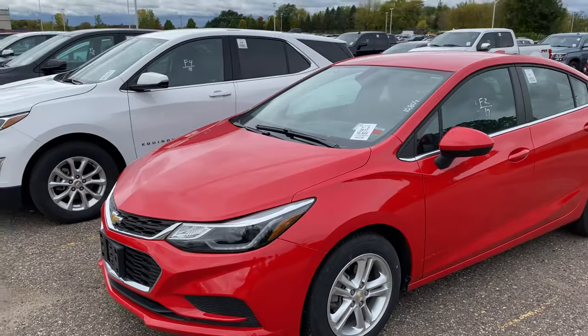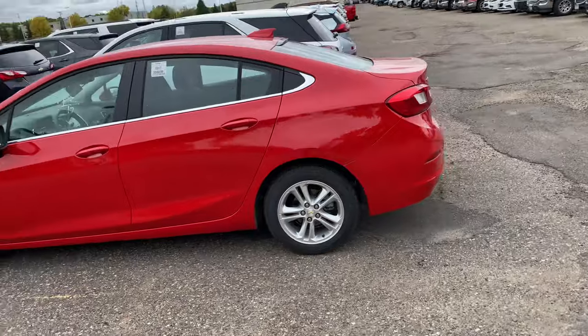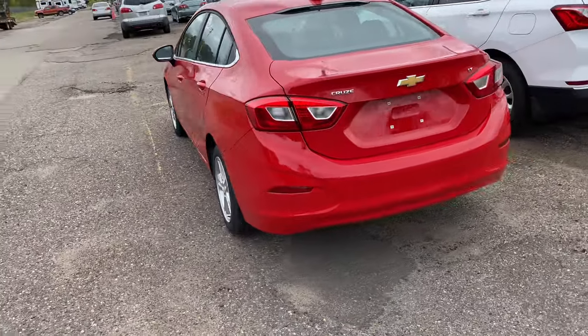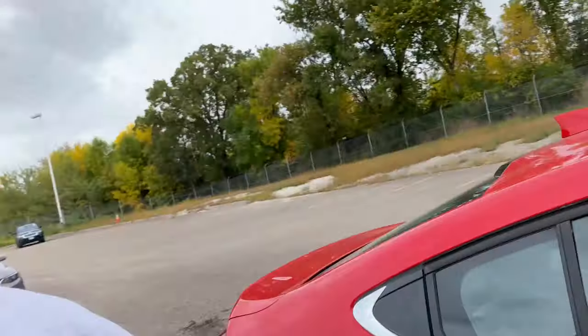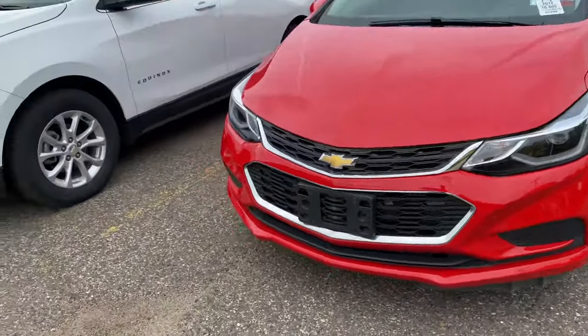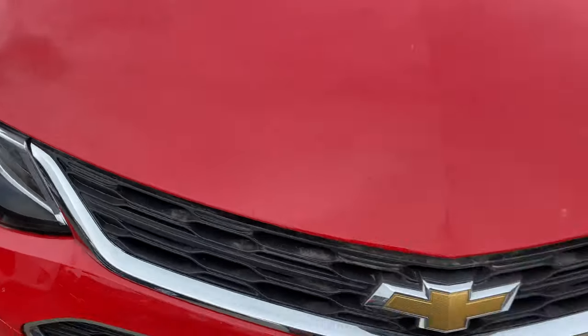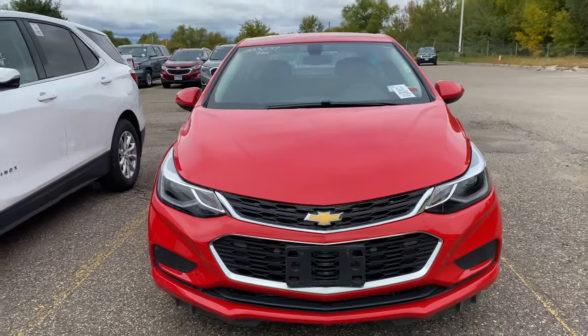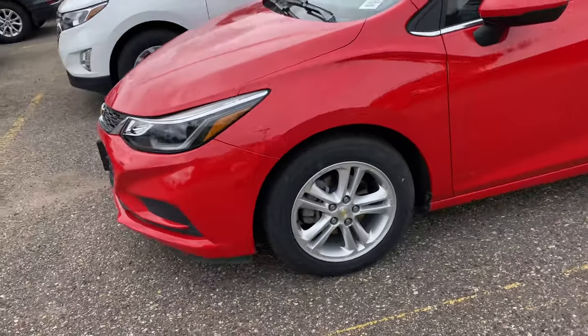So 2017 Chevy Cruze. I typically don't even like these, man, but this got a nice little college student vibe to it with that red joint. I'm just going to look around. I ain't going to be test driving these cars because I got a lot of stuff to get done today, but I'm loving the headlights. I like how they try to do it like the Malibu with the grill. They got the basic little baby rims on it - I don't like that, but it is an economy car with a four-cylinder, so I can understand that.